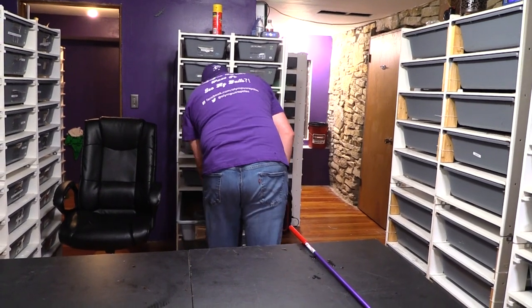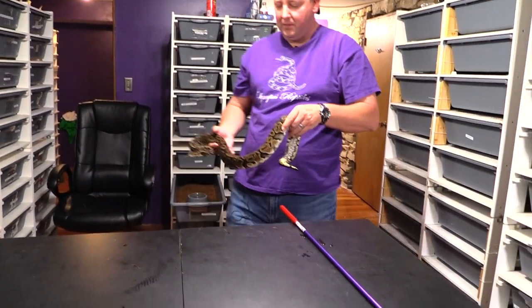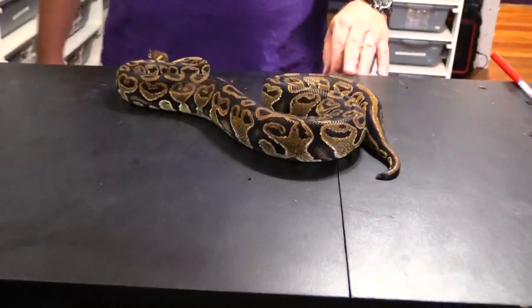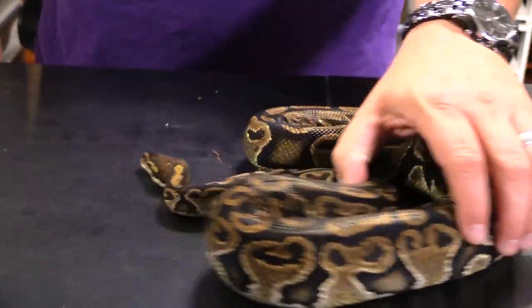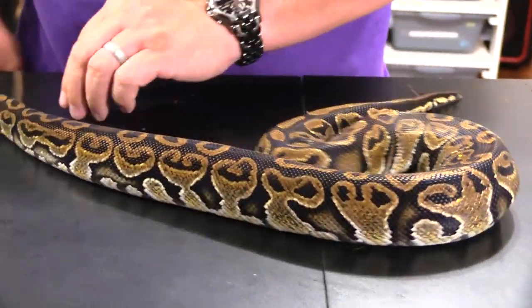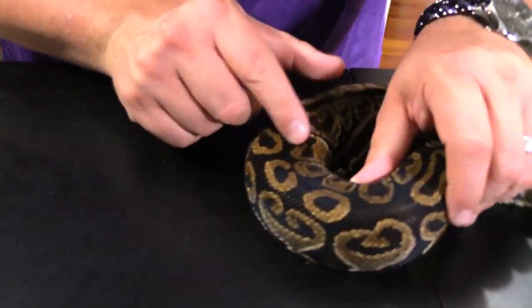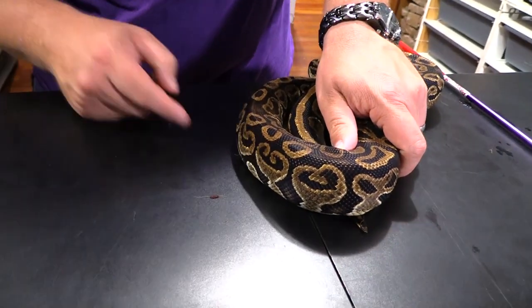This one is an empty one. This is a female Blitz. So this is one of my own production that we held back. And she's also been kind of on a hiatus from food, but she's growing really well. So I'm hoping, again, she'll start eating for us. We can have her breeding soon. Excellent example right there of what the Blitz gene looks like, and that it kind of wants to hook right there in and of itself. See that? That is about as good as it gets if you're looking for a Blitz marker.